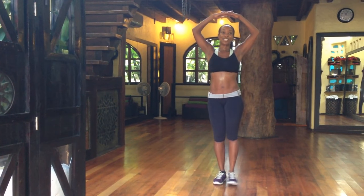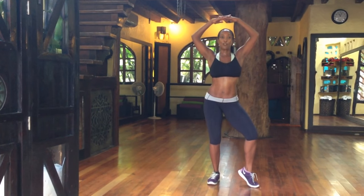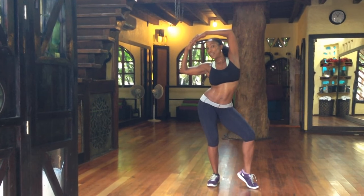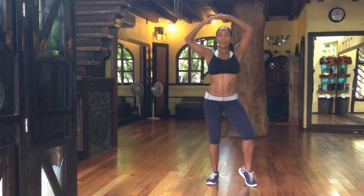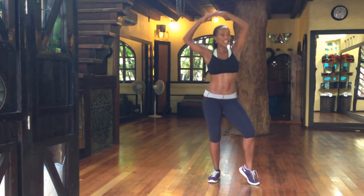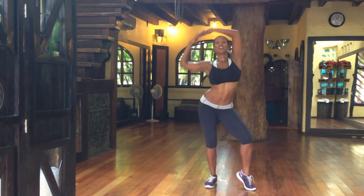Good. Other side. Stick this leg out. Lift it up. Sube su talón. Dobla las rodillas, ambas rodillas. Pompis afuera. Baja su codo a este lado. Y sube la cadera. Hip up. Baja y sube. Now, mete el abdomen. Cuando subes, jale sus abdominales adentro. Abajo, arriba. Abajo, arriba. Good.